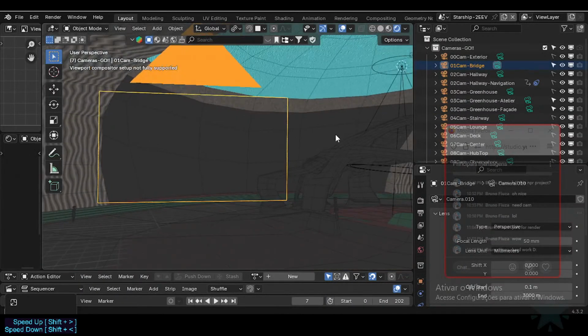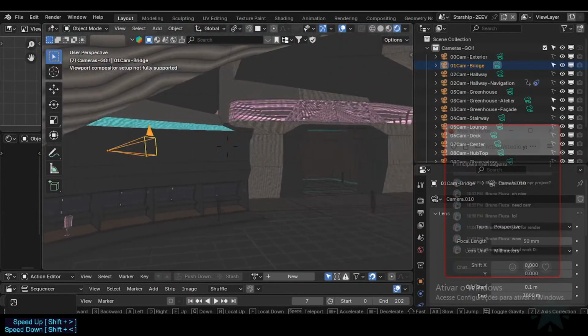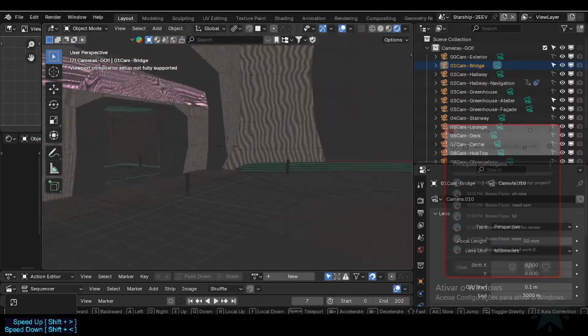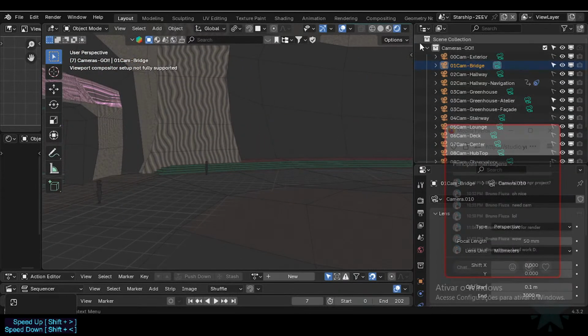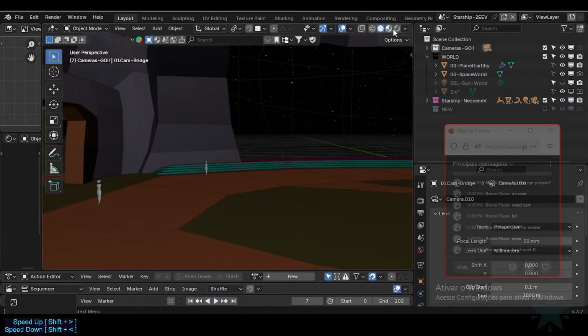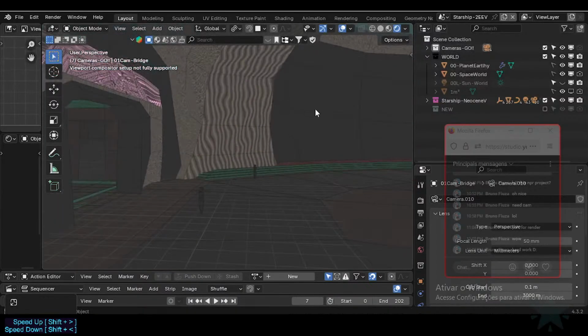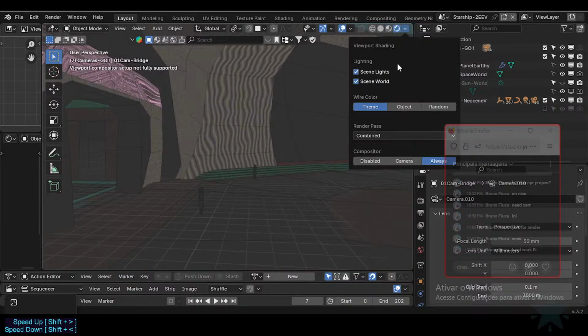Something wrong happened. That already occurred once. Could be a glitch. There's some sort of veil in front of the viewport, right? It's a compositing thing.